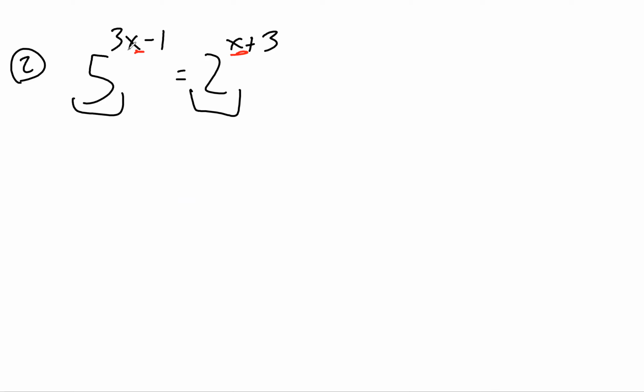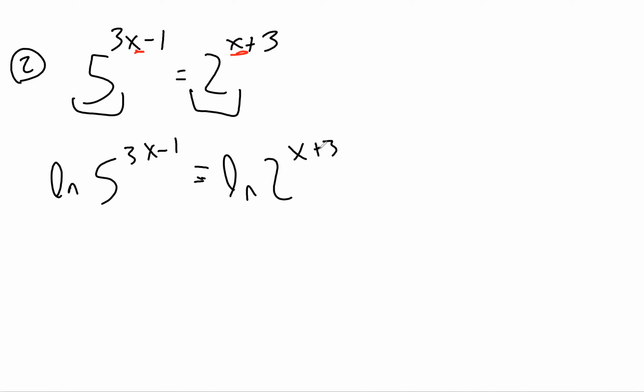What did we do in the last problem, step 1? ln. Yeah, and so this time we're going to do the same exact thing. The only thing that's different is now we're going to have this little guy to worry about, but we're going to start out the same way. So we're going to say, all right, well, let's take the ln of both sides. Okay, and that is just me bringing in the log function, which allows me to pull my exponents out front.